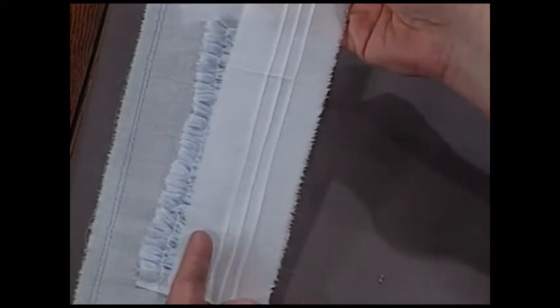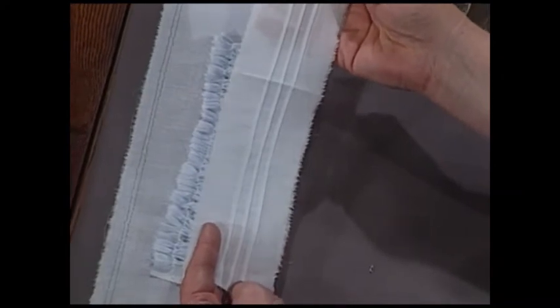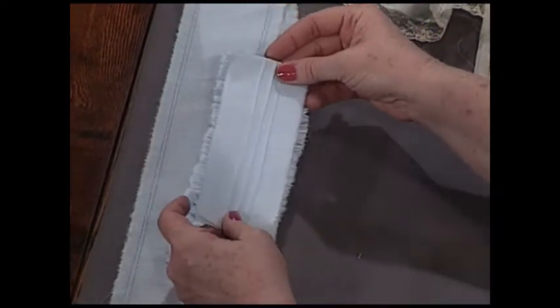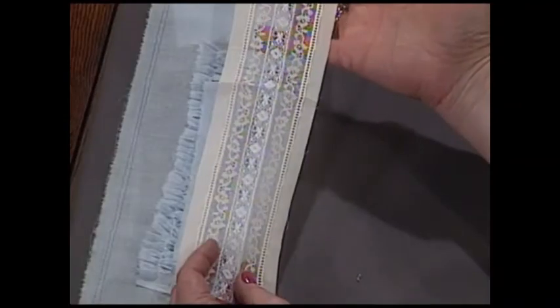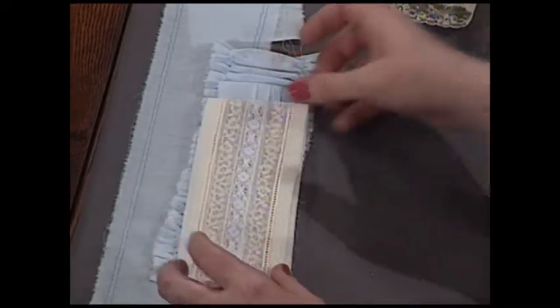Then, in making any of these puffing pillows, it's really easy when you make a long strip and cut it in two. For instance, I have two strips of pin tucks on all of these pillows, so I made a long strip and simply cut it in two, and therefore I didn't have to worry about matching up two strips. I did the same thing for my lace and entredeau strips. I simply made one long piece and then cut it in two, and then I had both of my strips.